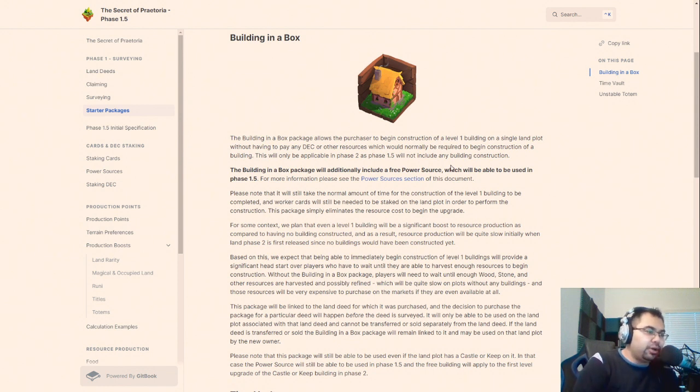And we already know that if you survey your land with none of the starter packages, you still need to get a power source for 5,000 DEC unless you have a Rooney, right? So keep that in mind just in case. Maybe you don't want to bother with it.